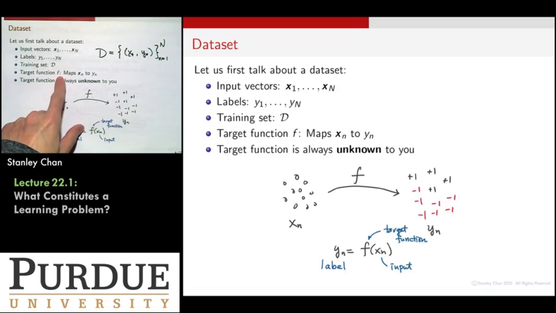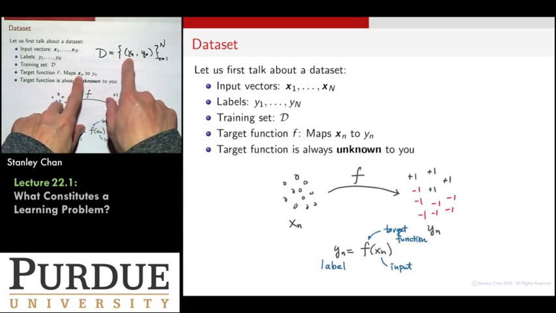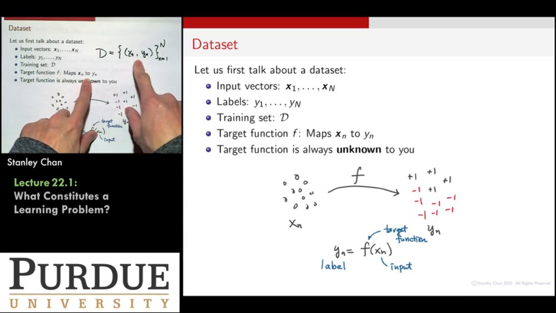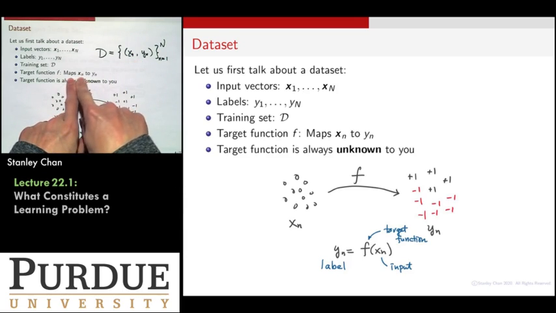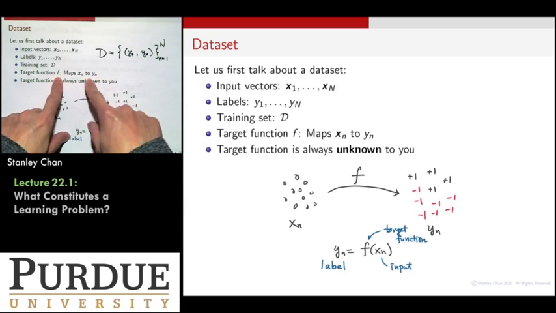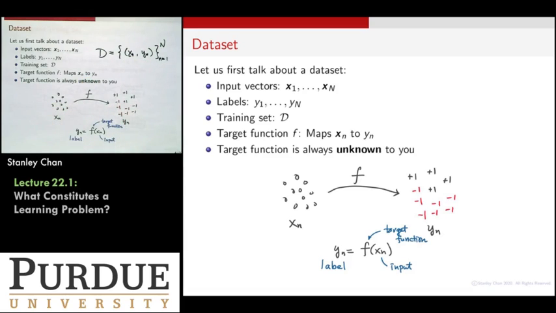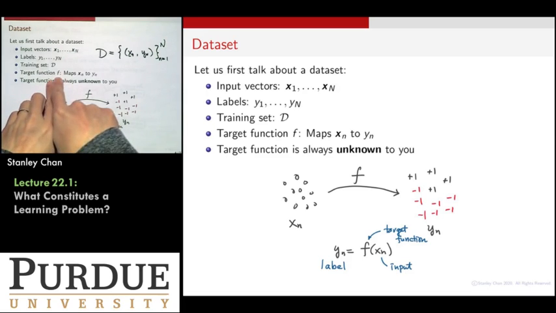And then there is a magical thing called the target function. The target function is going to take an input and give you a label. This is done by some unknown creature. This is just the ground truth mapping from an input to a label. So I give you an image. You look at the image, you say this is a dog, or this is an orange. Now, why? Because you are that unknown creature, because you know the ground truth. This is a dog, this is an orange.